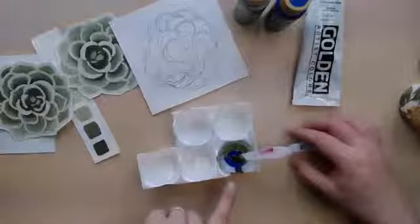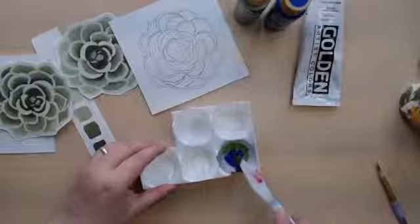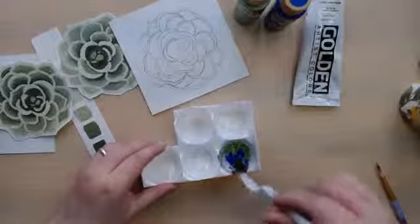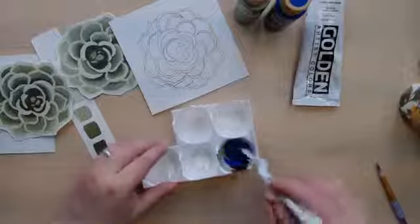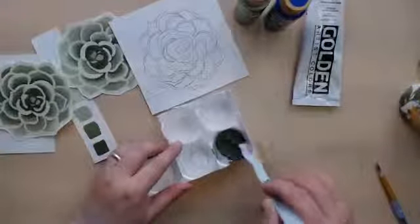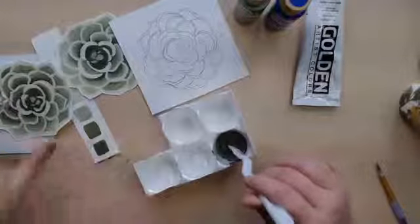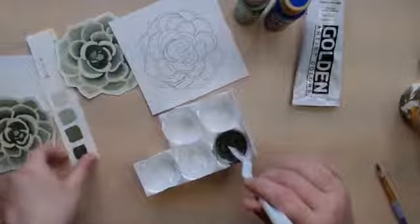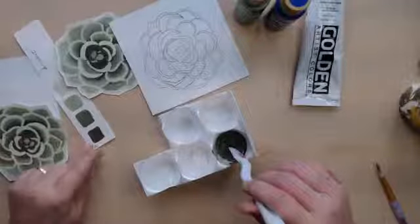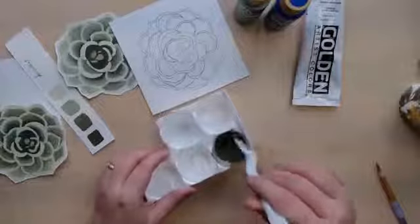So what I'm doing is making a dark green, and you can use any green paint that you have or make a green from yellow and blue. And so what I'm going to do is mix this together and get a nice dark green. And then I'm going to make different shades just like this. So we're going to have the darkest up to the lightest, and we want 4 different shades.